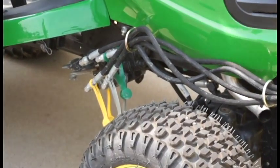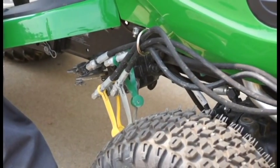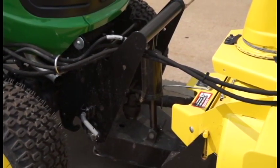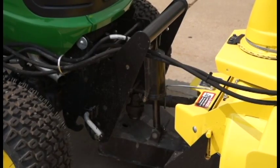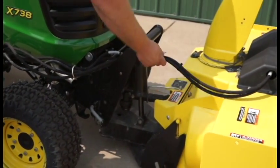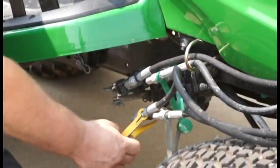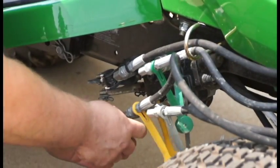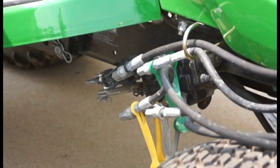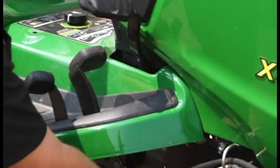After that's performed, I'll start the tractor to lower the quick hitch so it will remove from the snow thrower. At this point, I'll remove the two hoses that rotate our chute, which in this case are yellow and silver. Once the tractor is shut off, you have to move your lever forward and in reverse to remove the pressure that has built up on the valve so that you can disconnect the hoses.